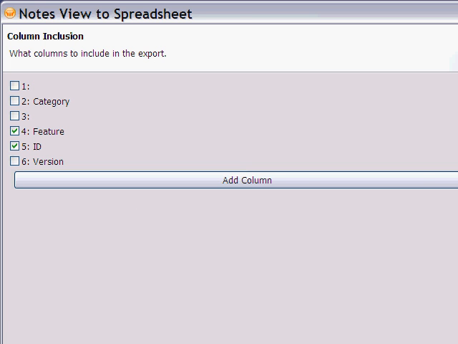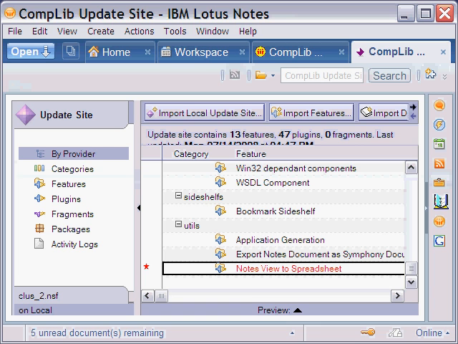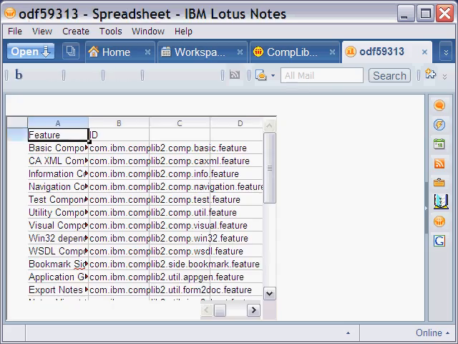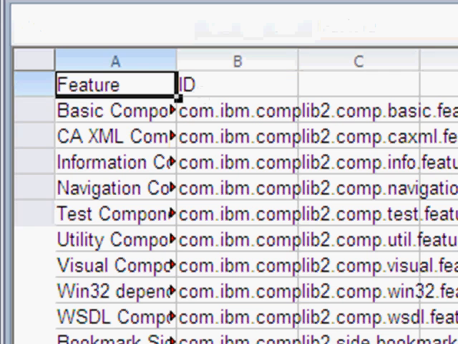accept the wizard page. And what it does is it goes off in the background, pulls all the data out of the view, and creates a spreadsheet that you can open up in OpenOffice or in any sort of compatible thing. In this case, it's using the Symfony editors that are embedded in it. And we could do this because the file format is public. And here we go. Here's a little spreadsheet open in our environment with all of the information we want in it.